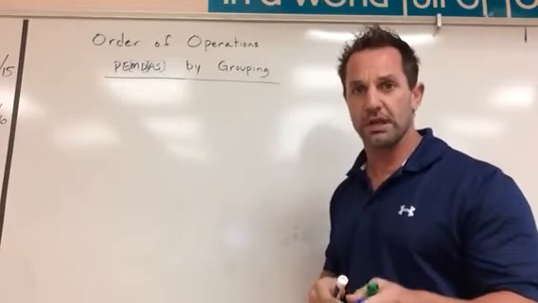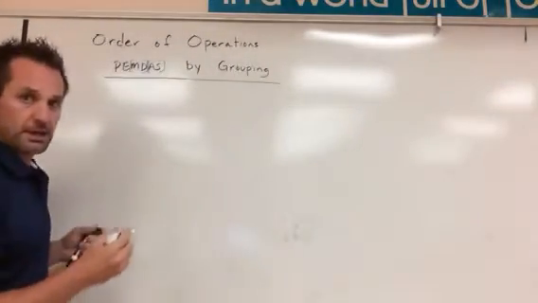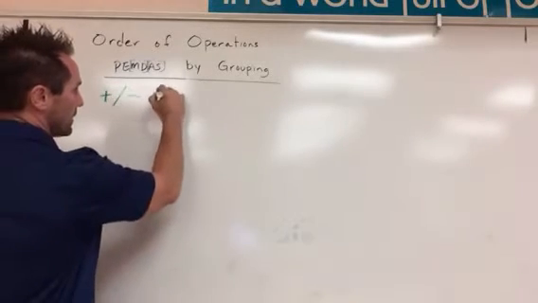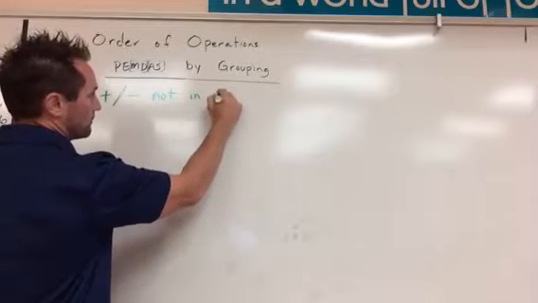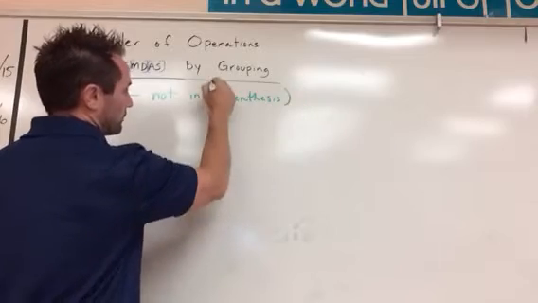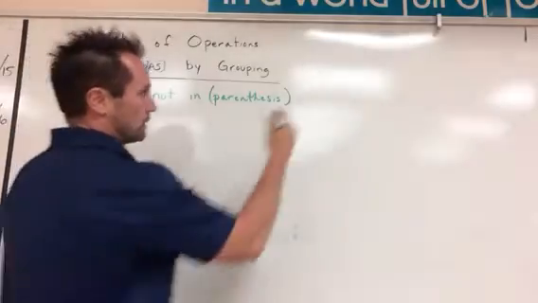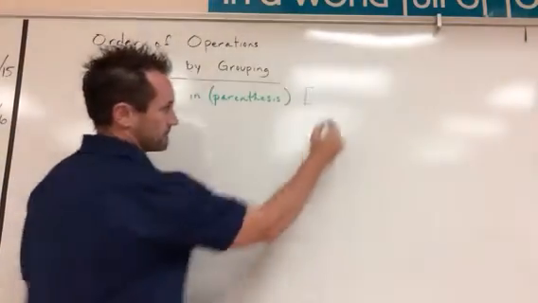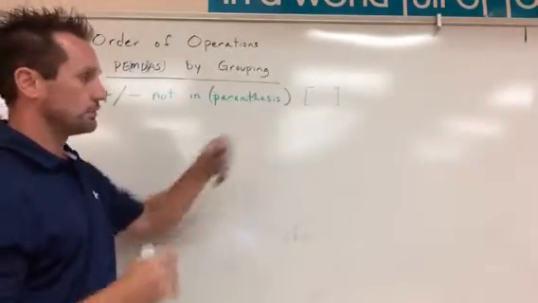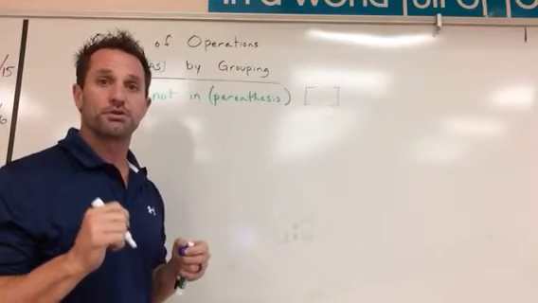So we're going to do a few examples, and I'm going to show you how we group. Every time that you see an addition sign or a subtraction sign not in parentheses, you make an open or a closed bracket, and you group the problem into different pieces. It can be done with the easiest of problems, and it can be done with the most challenging of problems.